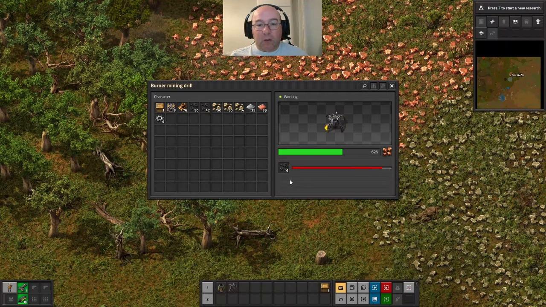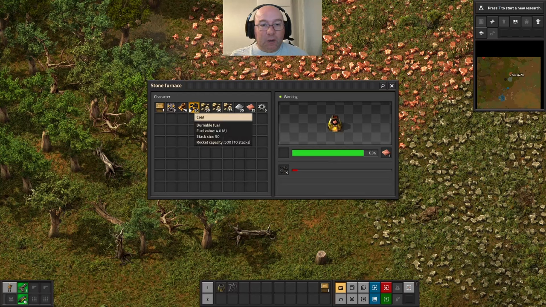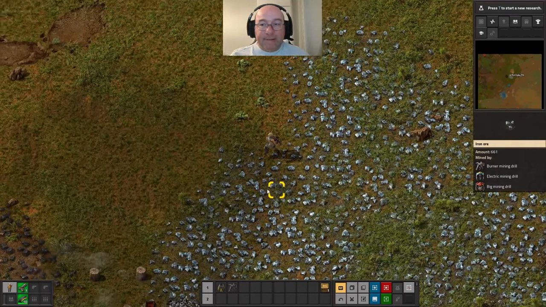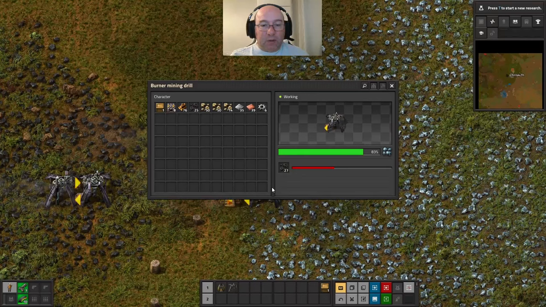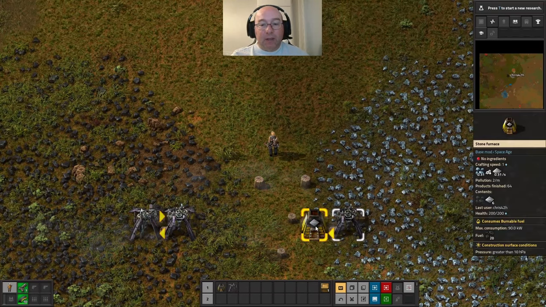How are we doing for coal? You're down to 6, so let's top you up. How are you doing? You're down to 9. I'll put that in there. Let's keep that going. How are you doing? 27, you're okay. You're 20, and they're okay.